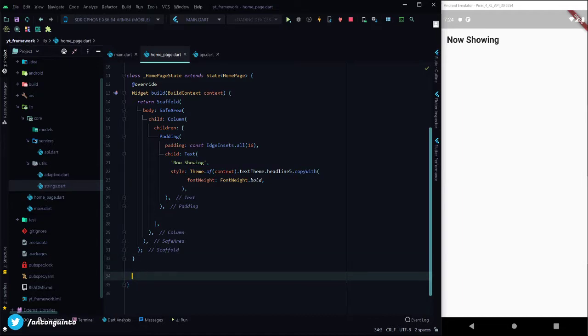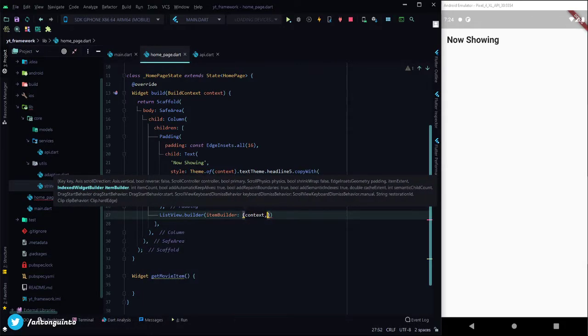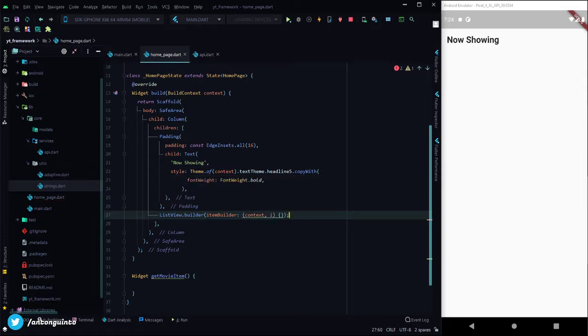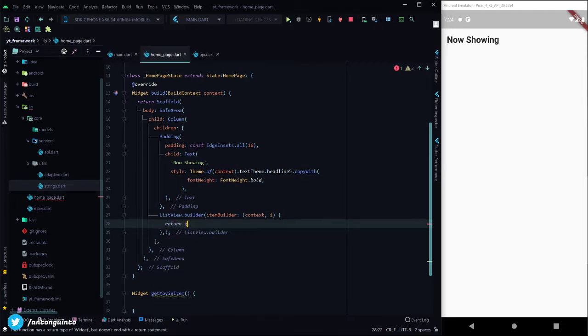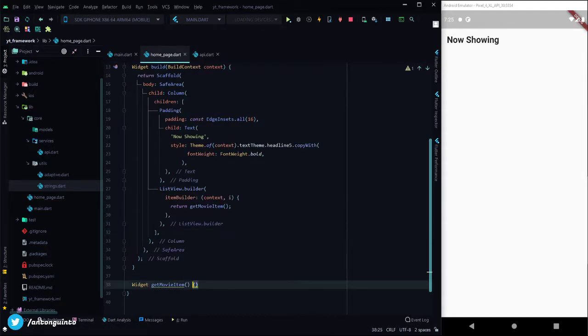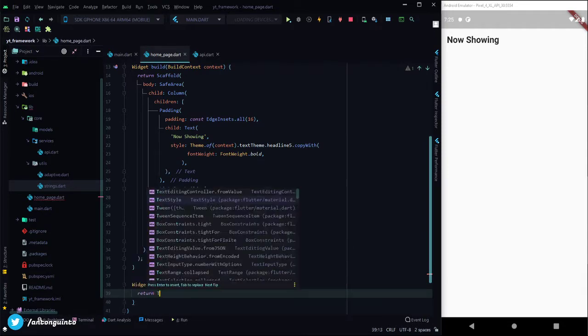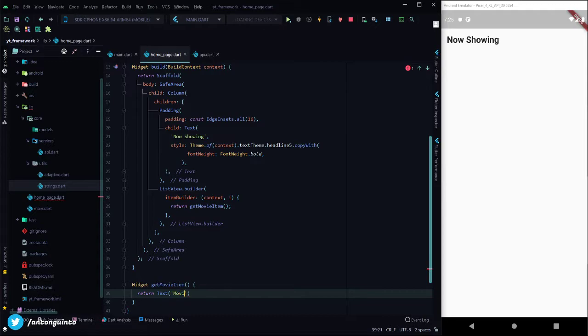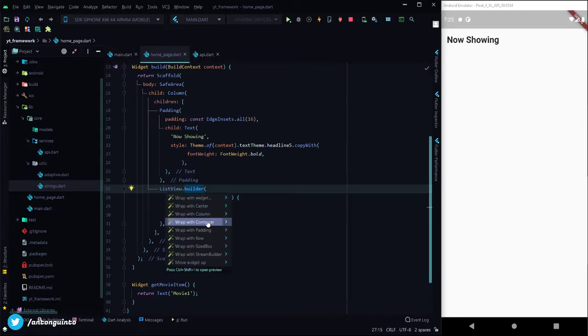So we need the actual widget, right, to show our list. Get movie item. Let's do this. It will be a ListView.builder. I'm just gonna code things right here. Okay, so we actually need a height for this one though.